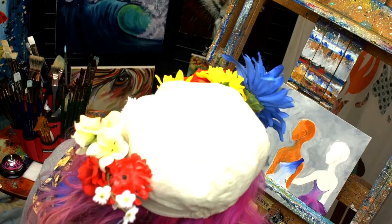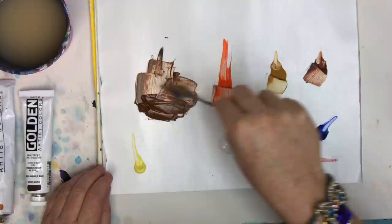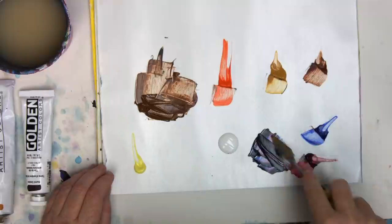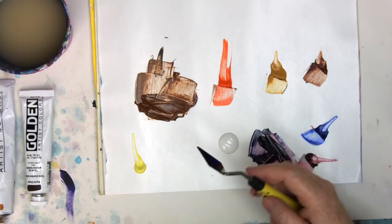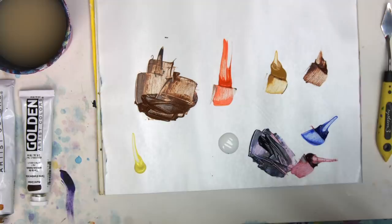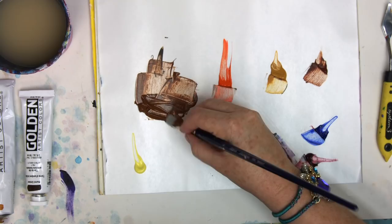Now this time, because I have my burnt umber over here, I'm going to go with my Alizarin Crimson and my Ultramarine Blue. And this is where my shadow is going to come from. See that? Gorgeous, right? Leaving me some Alizarin Crimson if I need to create a blush somewhere in the skin. This is how I'm going to highlight. I am not going to be using white to highlight. So the first thing that I'm going to do is paint in my base skin tone.